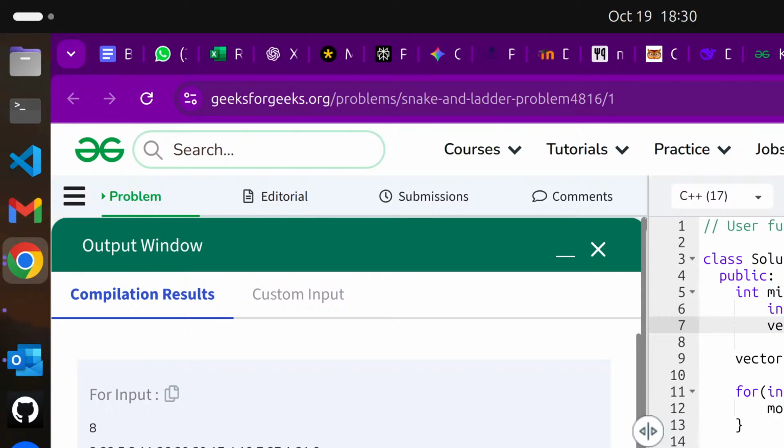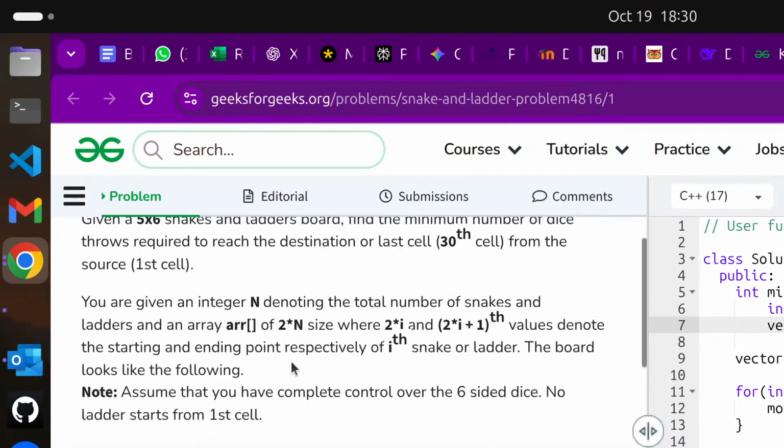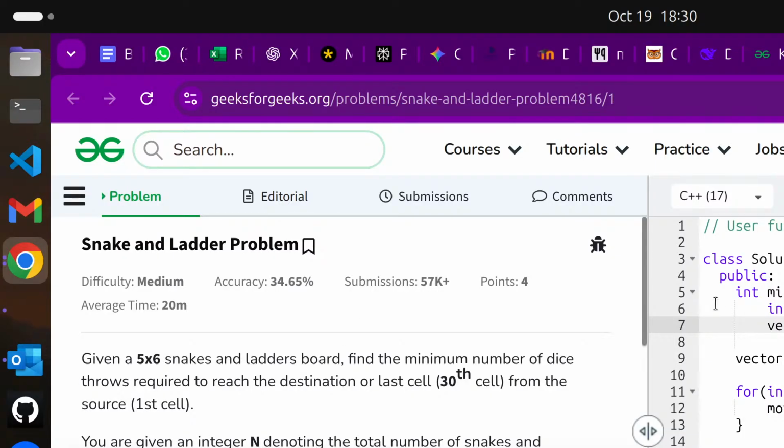What is n giving us? Let's take a look at this. 30 only. It's 30, guys. For that, we can go for n. We are here n. Visited also I am using n. You can go like this.